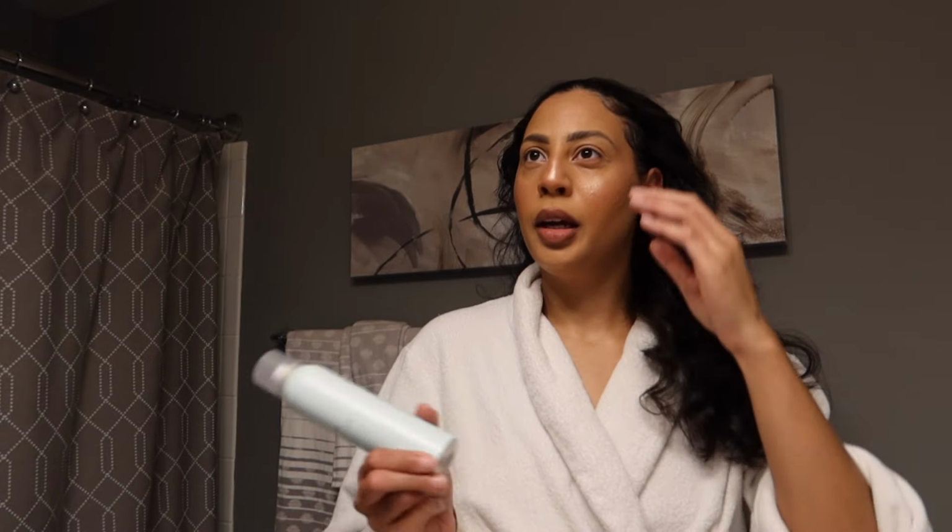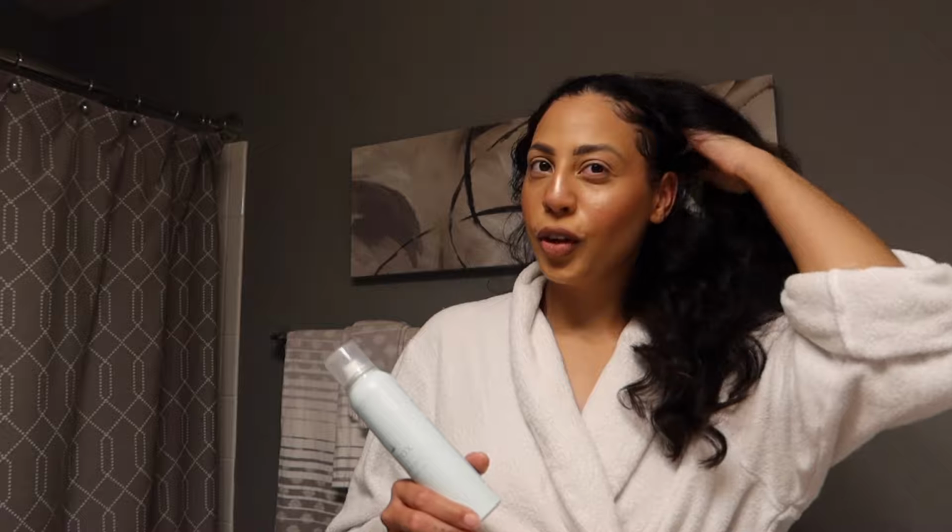I do want to add some dry shampoo just because I've had my hair done since Thursday. So Friday, Saturday, Sunday, Monday, 4 days, and I can just feel like my roots just aren't as volumized. So I thought this would be the perfect day to test out my new dry shampoo, which I'll link all these products down below. And they smelled so good in Sephora.